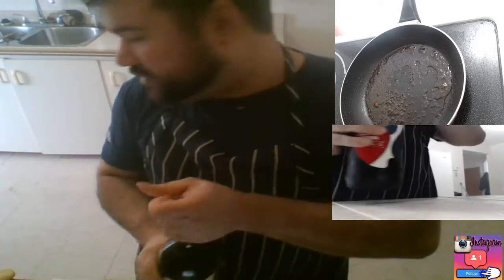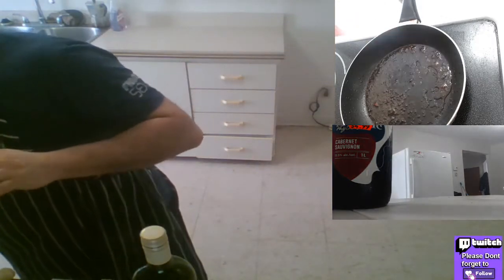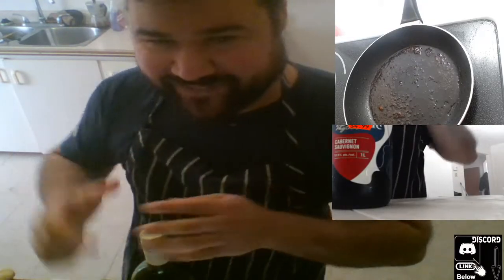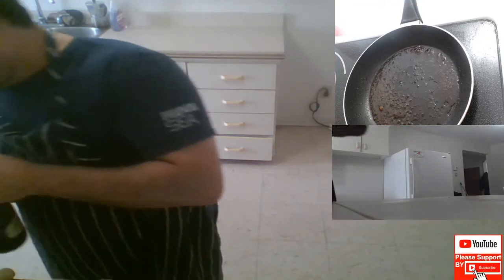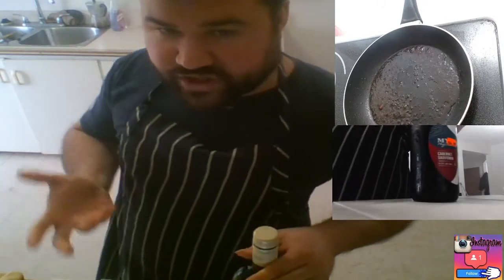Grab your wine. It's about ready. You see the bubbling, quite hot. I actually just grabbed the pan with my hand, but I'm a beast, so it didn't hurt. But don't do that ever again. So, should I let it go a little bit more? I'm gonna give it another 10 seconds, just get a little bit hotter.